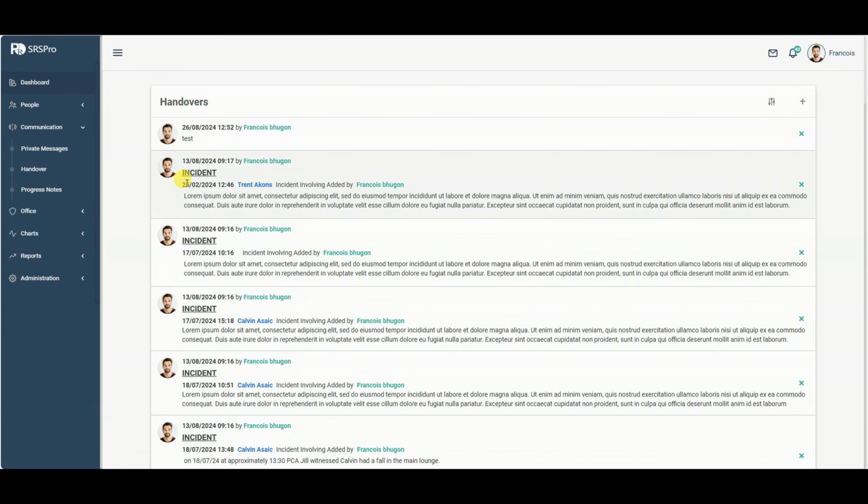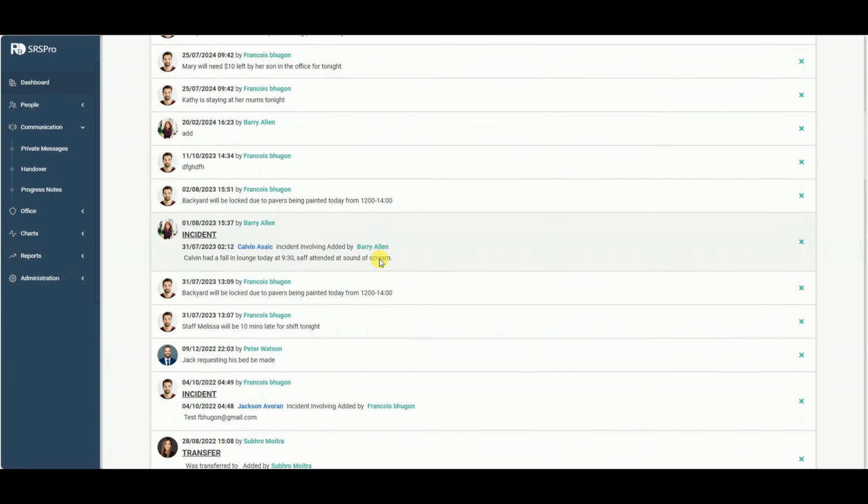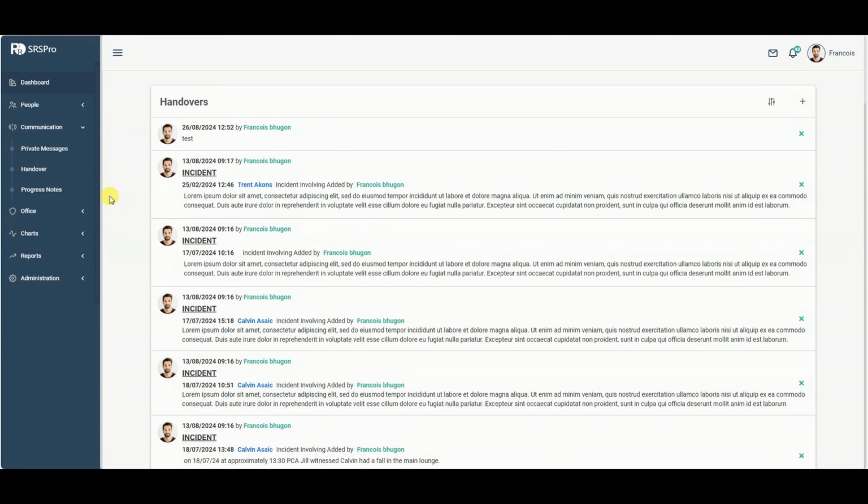From other areas of the program, incidents and progress notes, you can choose to save to handover, so those things funnel back into one area. So the idea of handovers is, if my last shift was yesterday, I can go back to yesterday and read what's been happening since and have all that information.